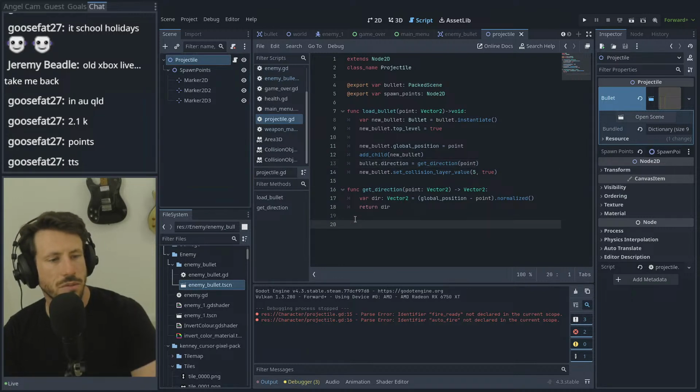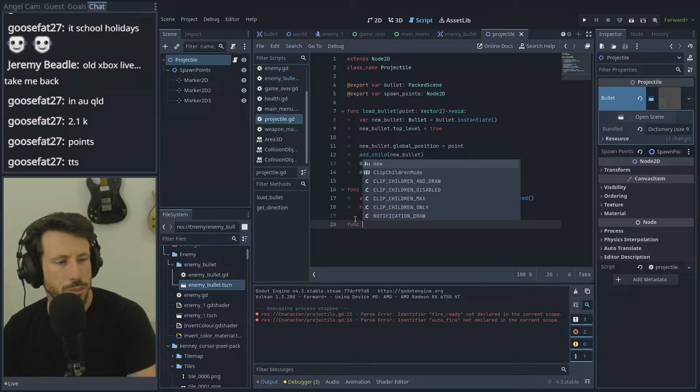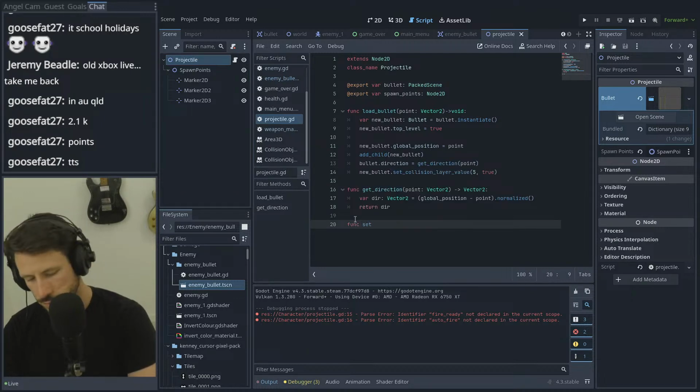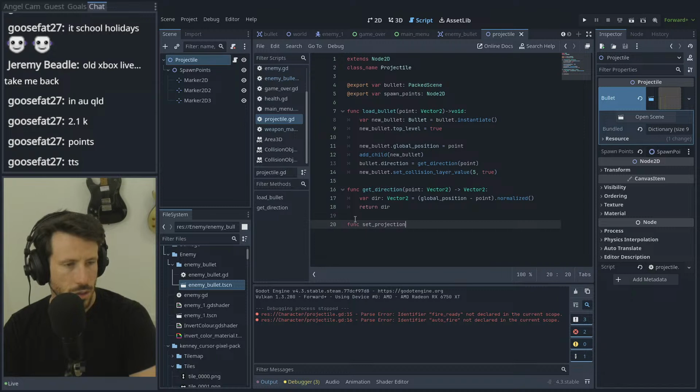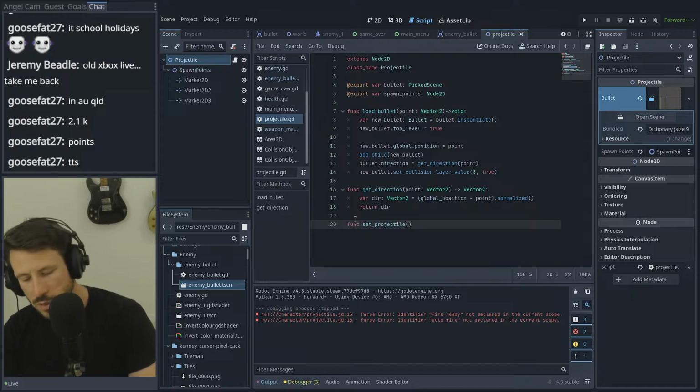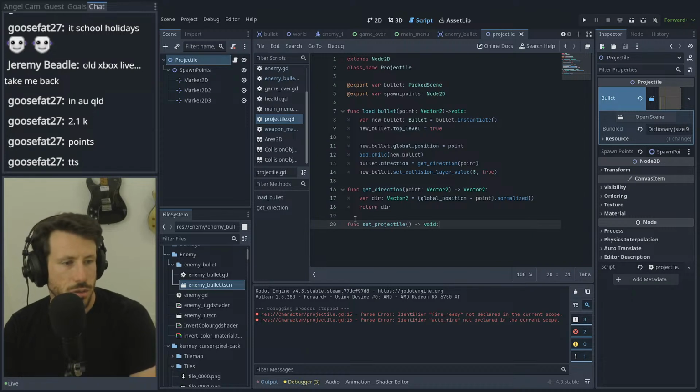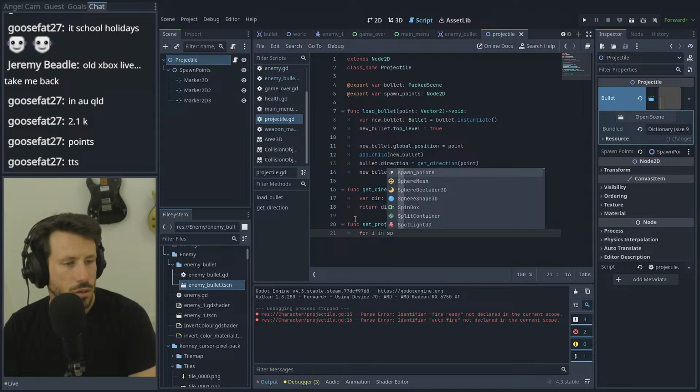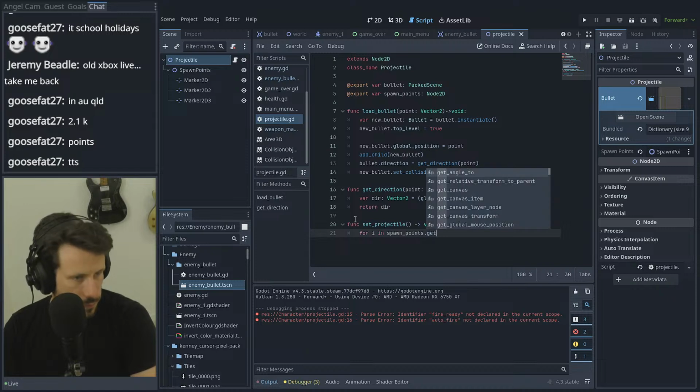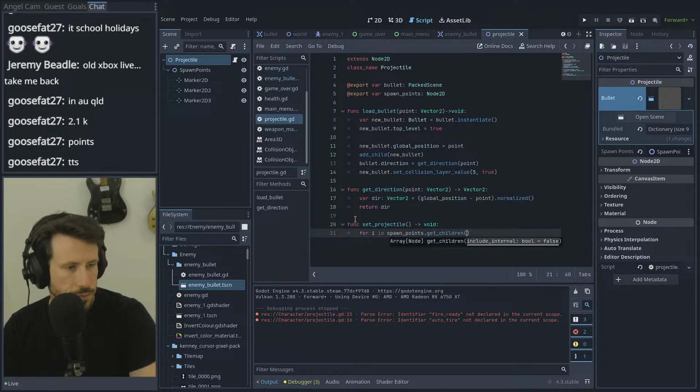Okay, then the other function we need, I'll just call it set projectile. And this will just be the function that the manager calls, and it would just go for i in spawn points dot get children, right?